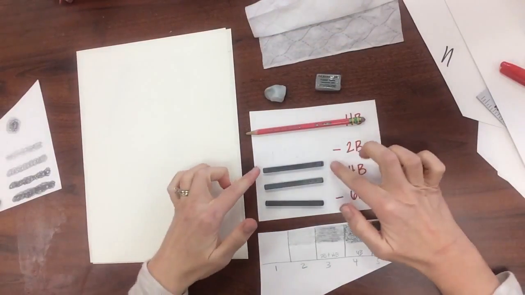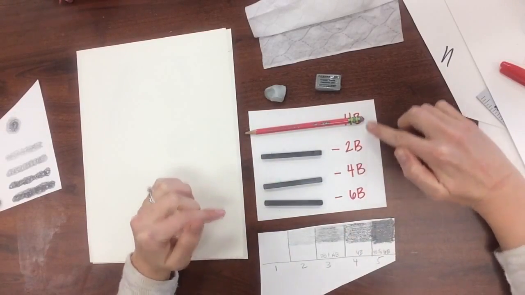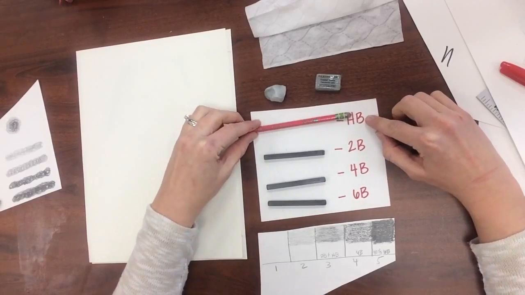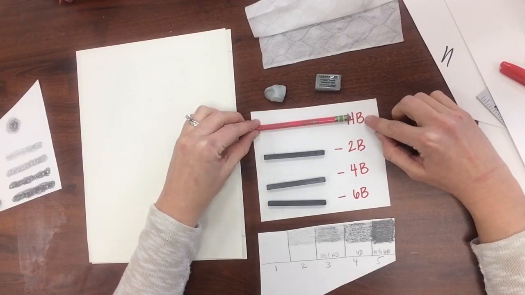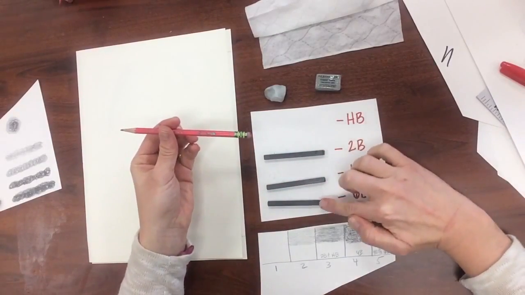So we have these graphite sticks and they're labeled 6B, 4B, 2B, and then most of our pencils are actually called HB. And these show the different hardnesses of the graphite. Graphite is what is inside of our pencil and these are just straight graphite sticks.